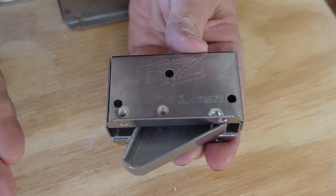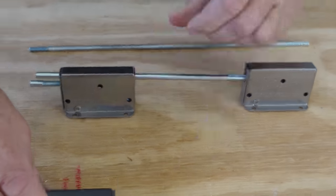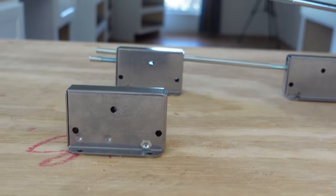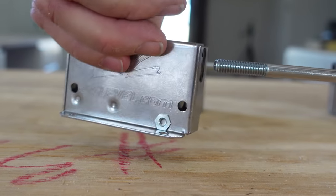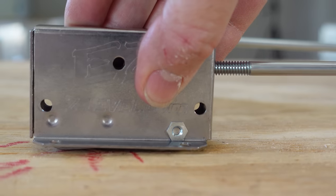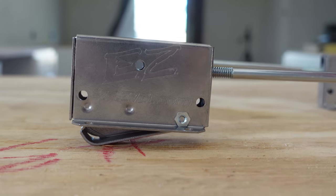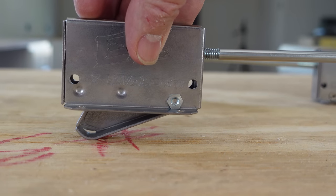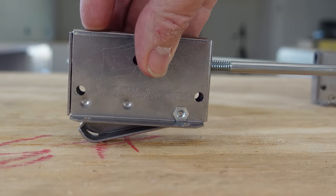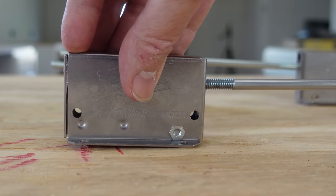There are no springs inside. It is only those 2 pieces. This thing is free to move. But let me put it on the counter right here, and I'm gonna put the adjustment rod in it. See, it's tapped right there for the adjustment rod. I'm gonna screw this in, and that thing's gonna pick up because it's pushing the foot down. When I screw the rod in, it's pushing that foot against the counter, raising it up. And when I back it out, it simply lowers under the weight of the cabinet, which I'm duplicating by pushing down on it with my hand.